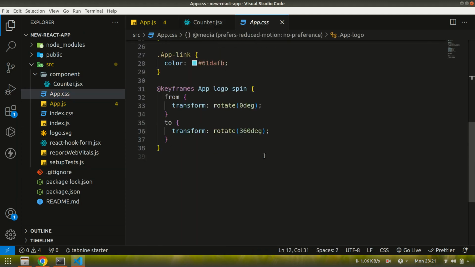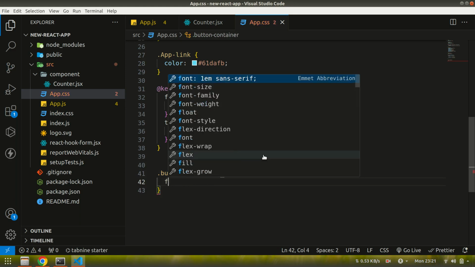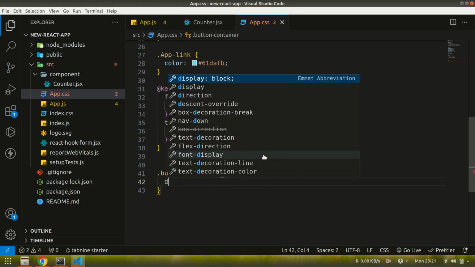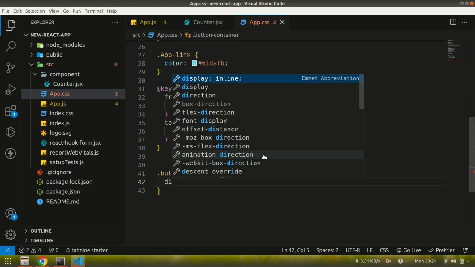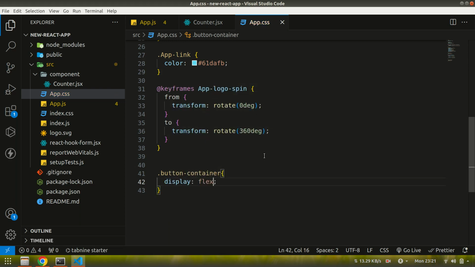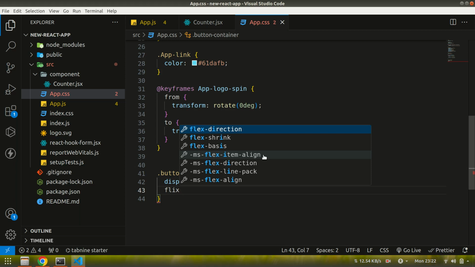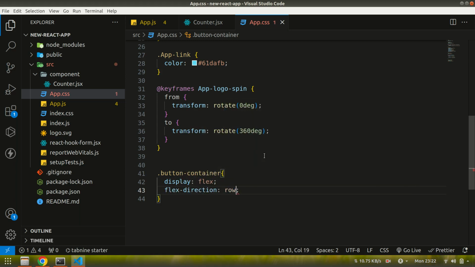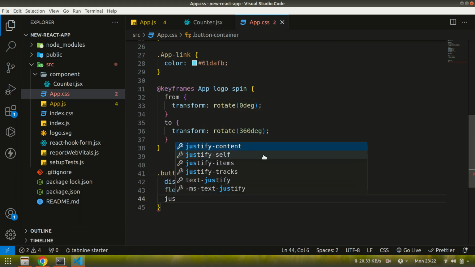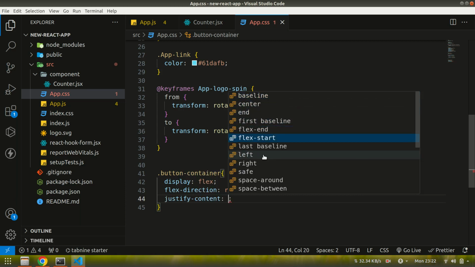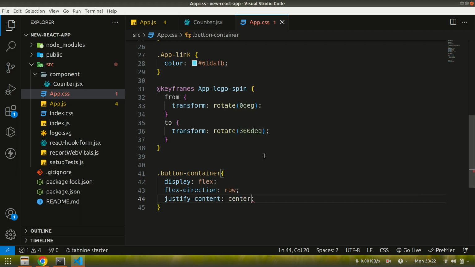So let's give some style to this button container class, and here I'm giving display flex, and the flex direction of row, and justify content as, let's say, center.